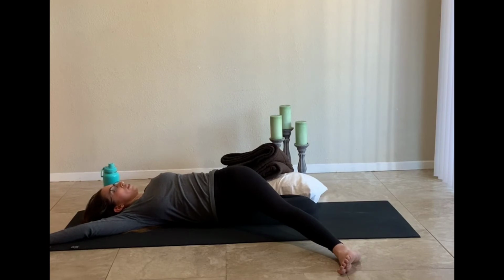Closing your eyes or softening your gaze. Start to notice how your body is feeling here in this posture. When we move and transition from one posture to another, we get everything moving and mixed up. And now's the time to let all of those sensations settle again. So finding your connection a little bit deeper into the earth here.